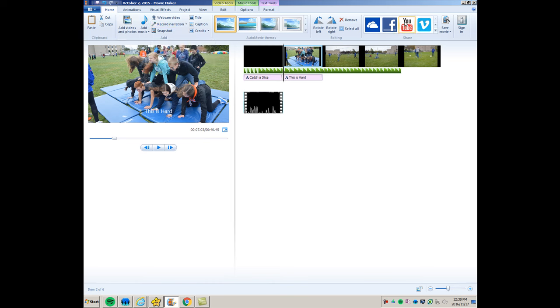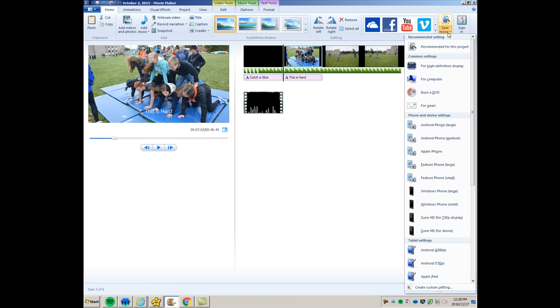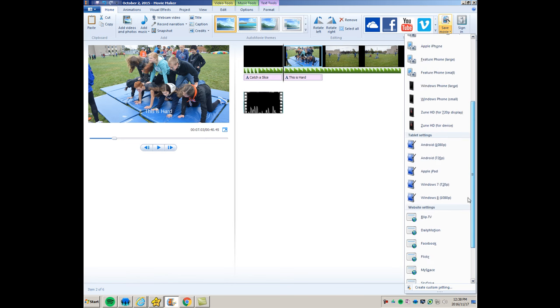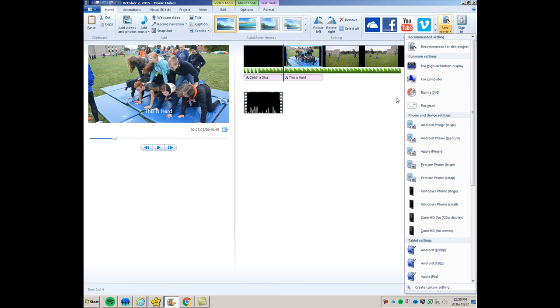So those are some of the basic things right from the Home tab. The last, of course, being how you save this and whether you share it right away. One of the smartest things you could probably do is just put it on your YouTube channel. That way you can embed it into a website, that kind of thing. You can also just save your movie in different formats and copy and paste it or upload it to YouTube once again, or put it into a website. So lots of saving options and features, which is nice.